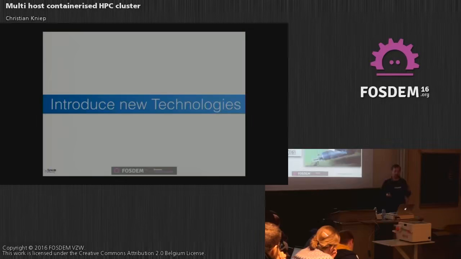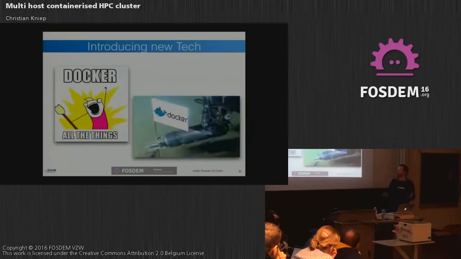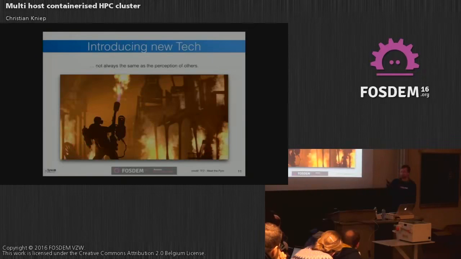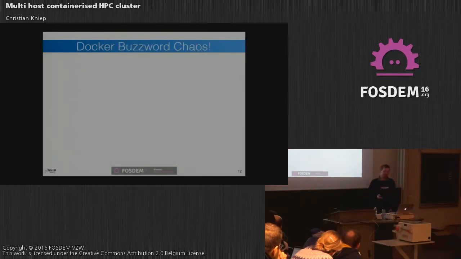Okay, so this new technology is all nice and shiny, and if I do something new, I Dockerize it first. That's the first thing I do. I even Dockerized Scallion a couple of weeks ago. I haven't used it yet, but the image is there. And so I do the docker pull. And when I do this myself, I think, this is how it goes, there are ponies and rainbows and so on. But when I talk to others, or to the ops guys of our system, so Guido, for instance, then he's like, oh, this guy again with his flamethrower who burns everything.